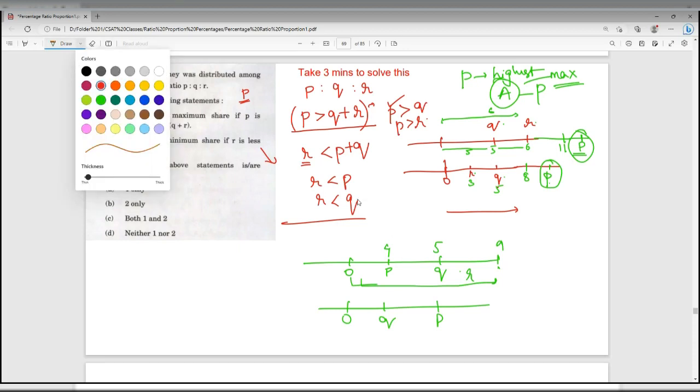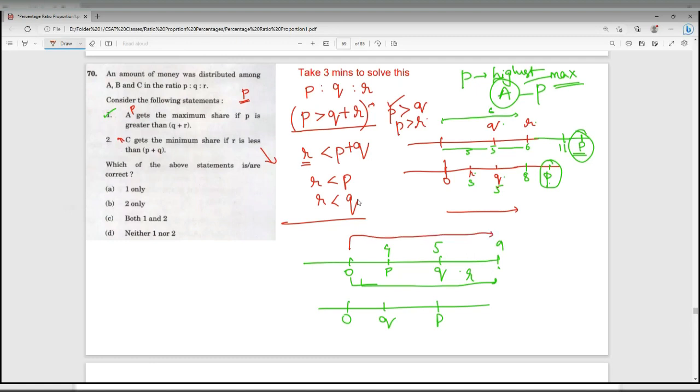So this area from 0 to 9, R can be anywhere. And in this case, Q plus R, let's take it as 3 and this as 4. Q plus P is 7. So R should be less than 7. So R is somewhere in between these numbers. So clearly we cannot say which is the smallest number.